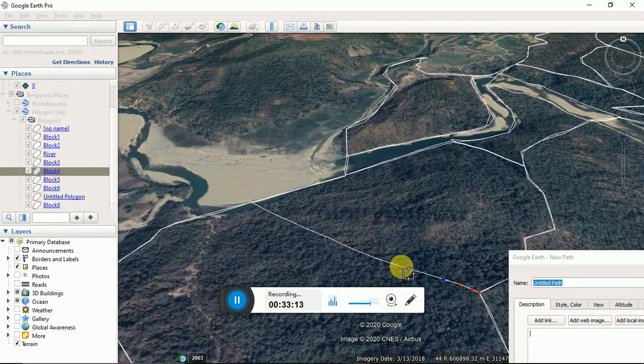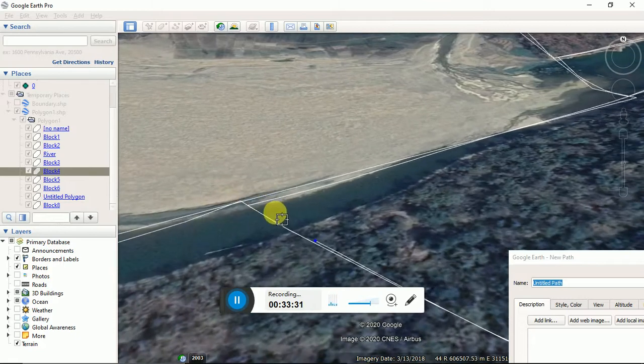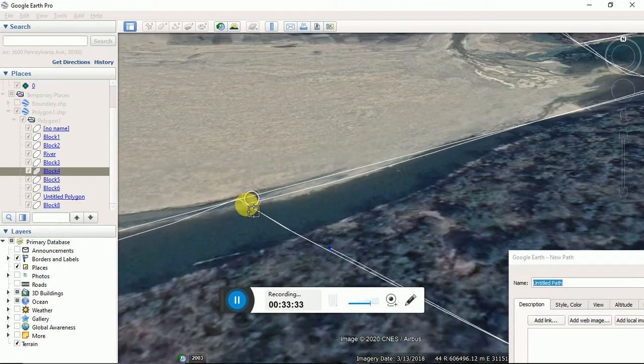Now we have to add just a path similarly by zooming it, but I am doing it fast because I am going to show you only how to perform it. So I am adding, but we have to add a point in the closing very accurately.